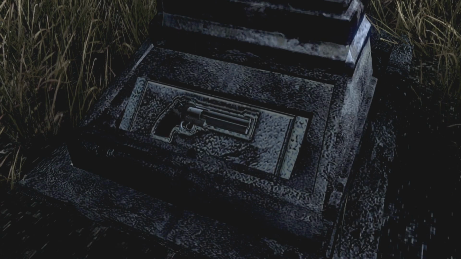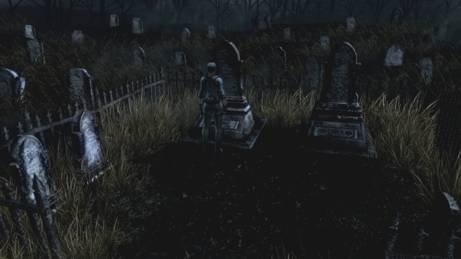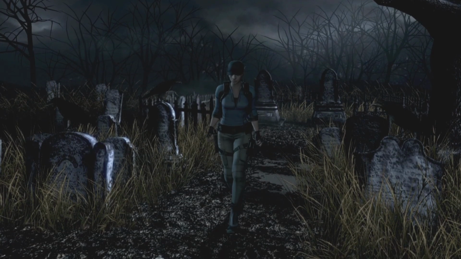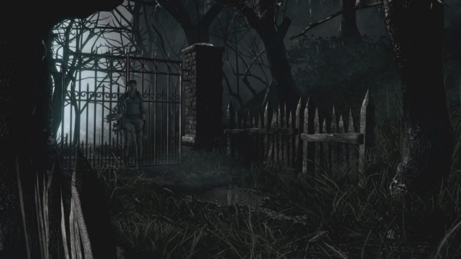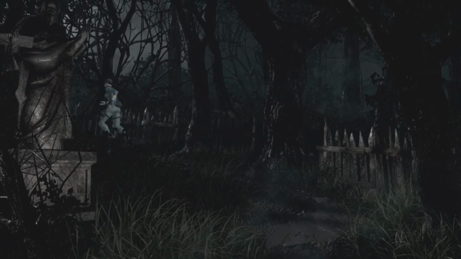Okay, and now we got the Magnum. A good looking gun right here. One of the most powerful guns in the game. Perfect. Silver Serpent. Okay. Now you can head down this way slowly. And then we're going to go ahead and run to the gate. Perfect. Perfecto. Okay. And now let's continue down here and run all the way to the end.